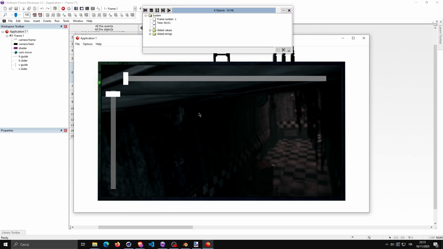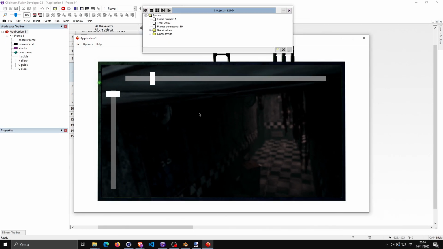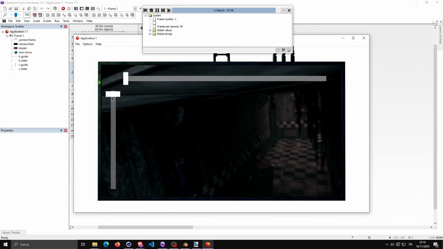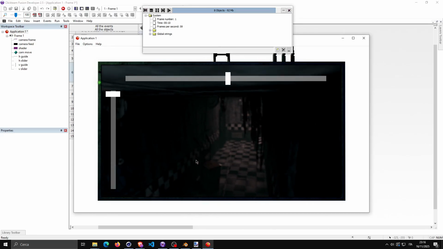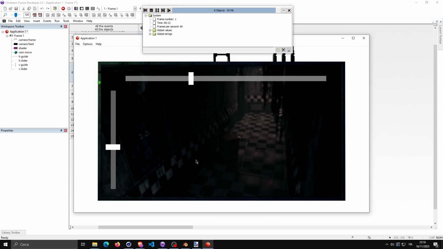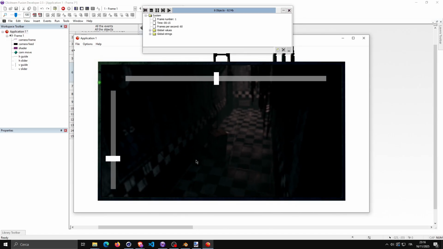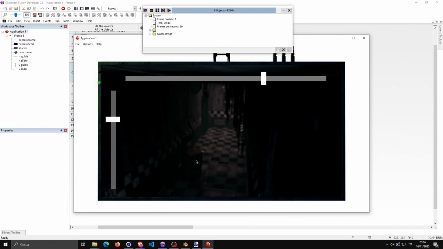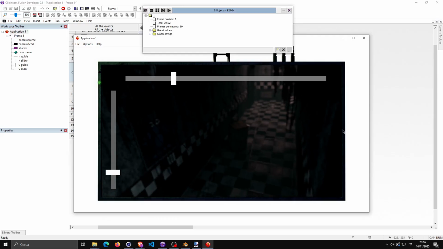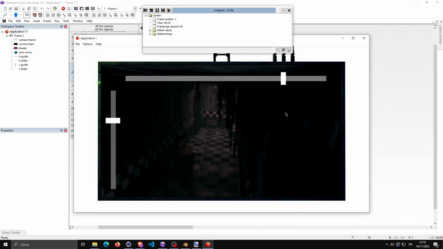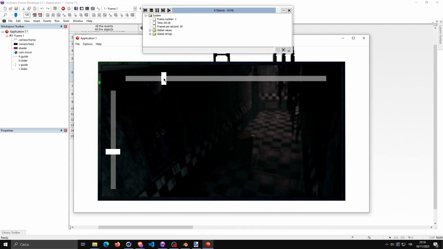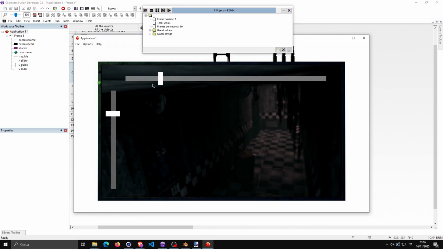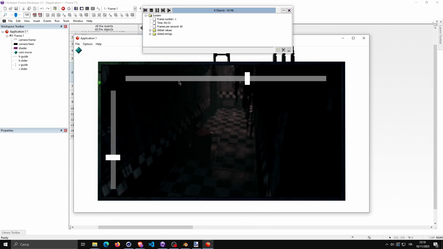So now if I move left, right, it just moves left and right. As you can see, without using the mouse, I can use the keyboard for up and down, left and right. I can also move the two at the same time. This is pretty much better than actually using your mouse. I like to add the option just in case somebody prefers to actually use the mouse instead of WASD.